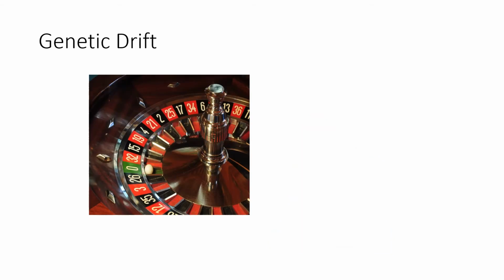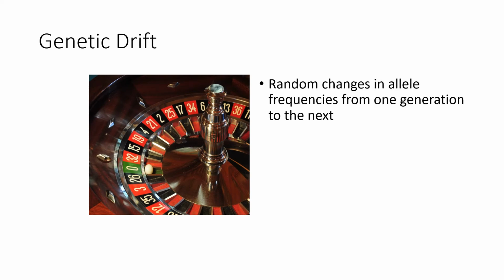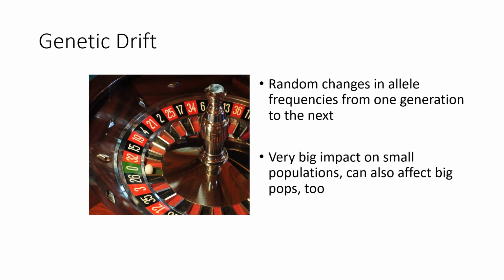Another one that we look at, the roulette wheel. This is always a good one. Now I hate this name, genetic drift, because genetic drift really doesn't tell us what this is. Genetic drift is about random chance or chance events that are going to change what's going on inside a population. With a big population, this might not be as big of an issue. With a smaller population, this can play a really big role.